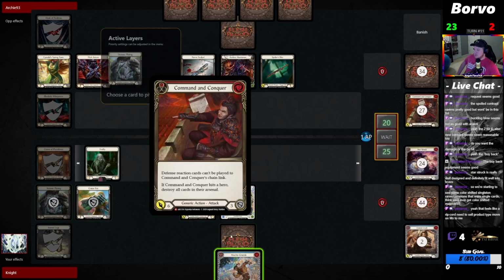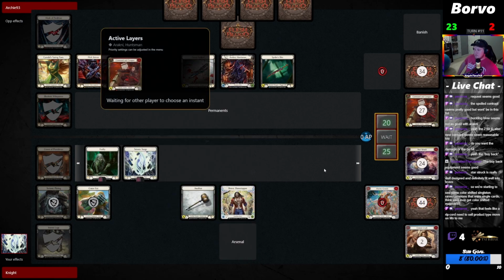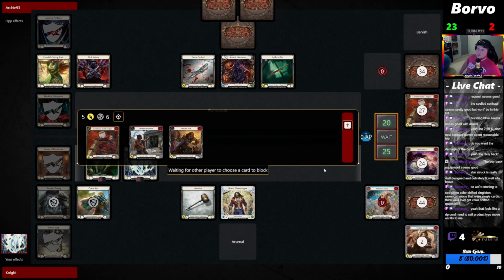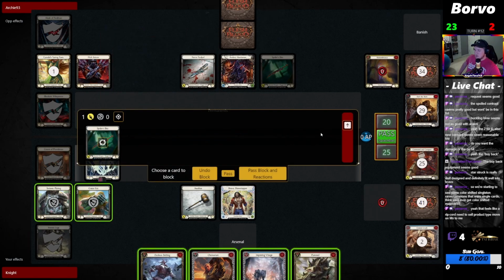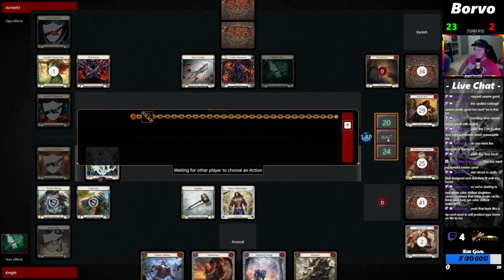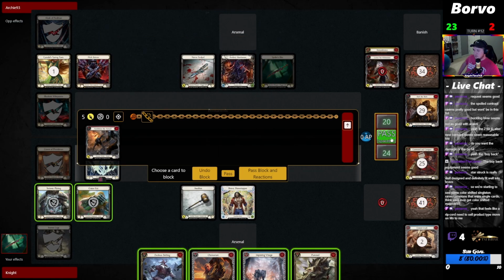Been a decently interesting game so far. My own Command and Conquer. Got him. We don't have to worry about another Codex for a little while, at least probably 5 or 6 more turns, because they haven't shuffled or anything, I do not recall. This hand is really bad. This is damage that I don't really care about.